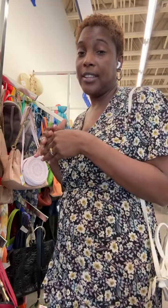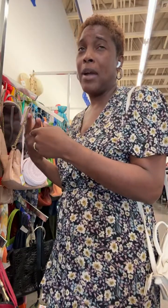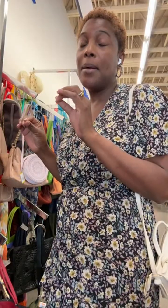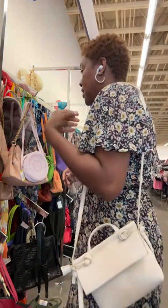And the same thing goes for the purses. I have a section. If there's no room to put it in anymore, which I think I've maxed out, I have to donate and give away a purse. So I am working on that. Since you have a rule for not buying any, do you have a rule for buying accessories? Same, absolutely, the same thing.